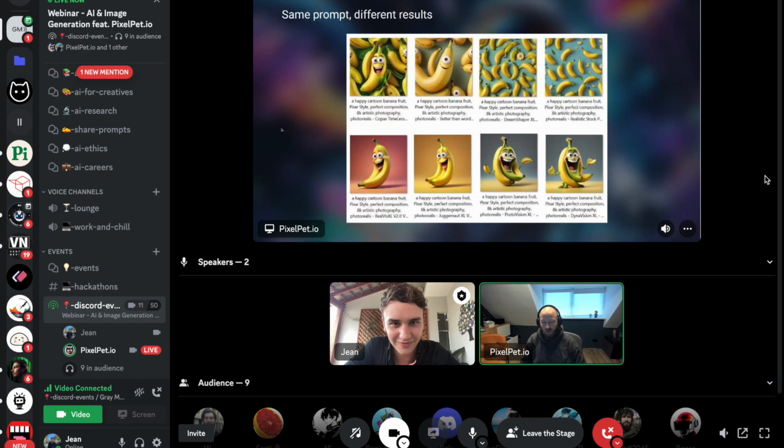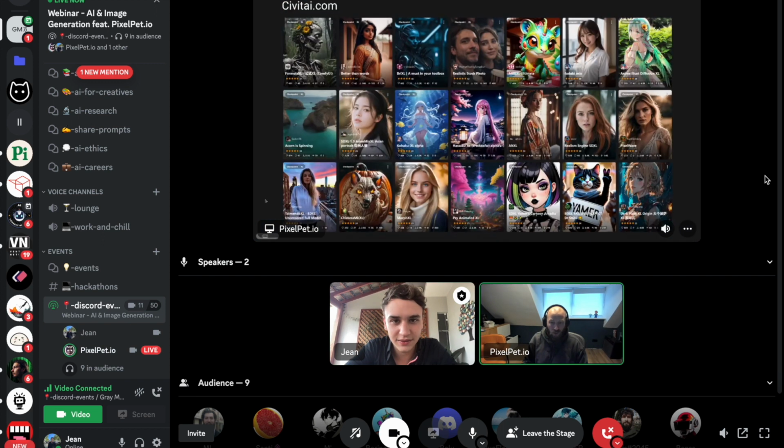These are some images as a result of the same prompt through different models. You can see that some of these are very similar, which means they kind of stole from each other, which is also pretty interesting to see. We're intending to maybe make a little test of all the models so you can compare them better.